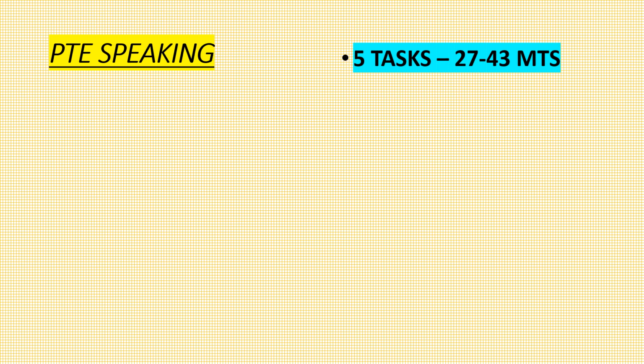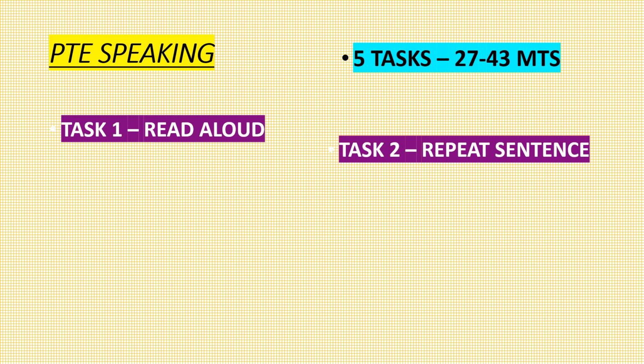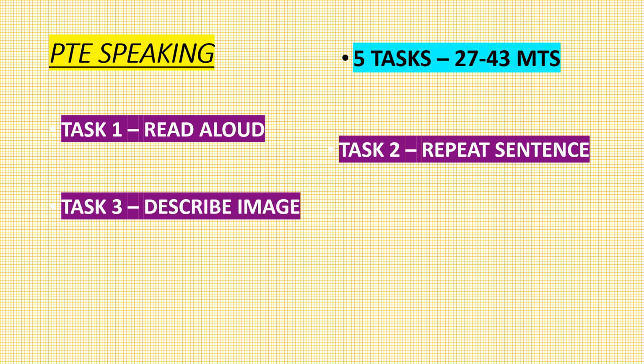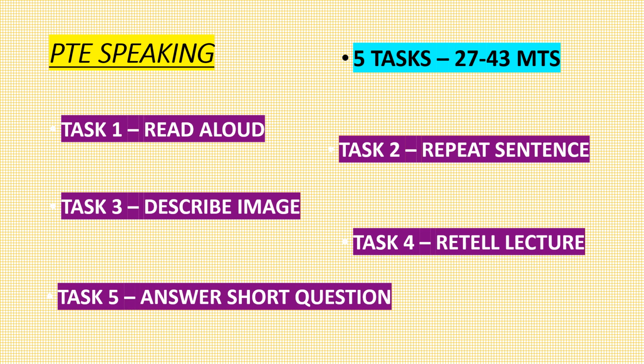Now in PTE speaking, there are 5 tasks between 27 to 43 minutes. Task 1 is read aloud, task 2 is repeat sentence, which I've already discussed in my earlier videos. Task 3 is describe image, task 4 is retell lecture, and task 5 is answer a short question. And friends, in this video I'm going to share with you task 3, describe image.